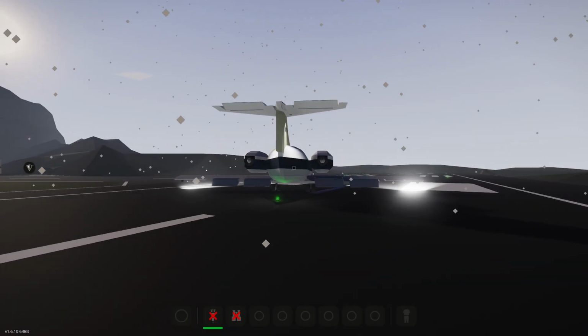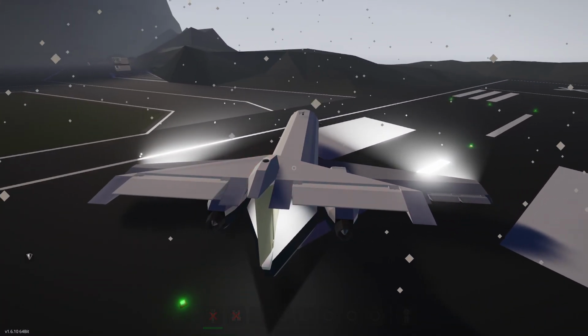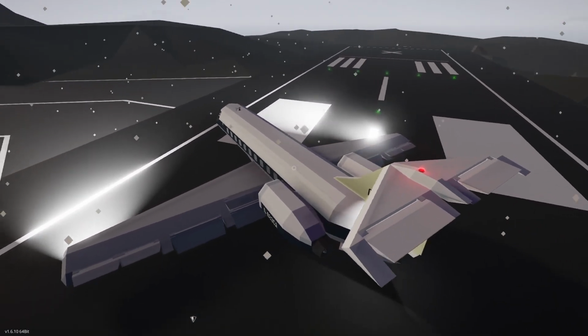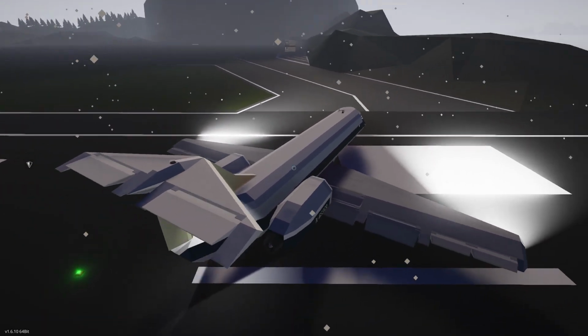You want to fight that urge. A lot of people will do that. You'll try to steer. That's how you have crashes, steering too much. See how we have an X on the runway? That is wrong. X on the runway means the runway is closed.